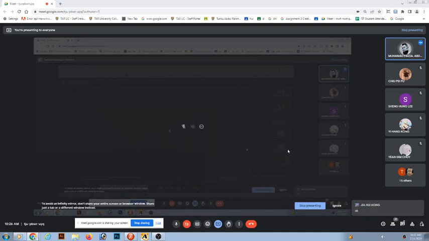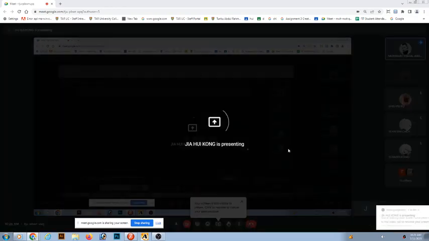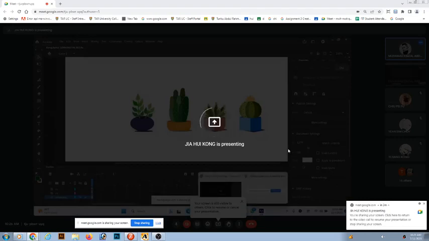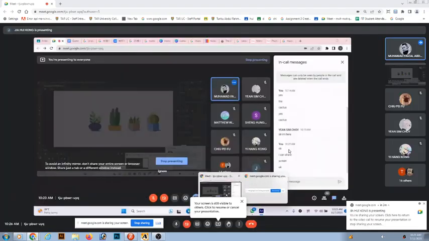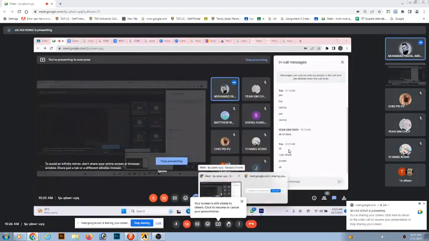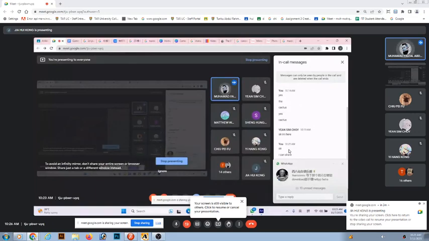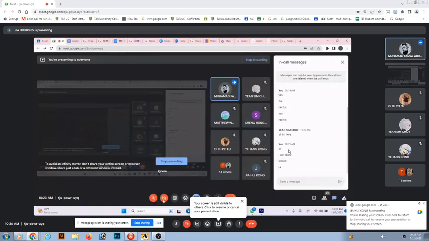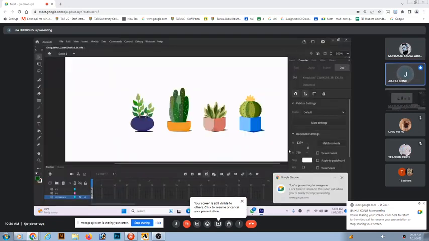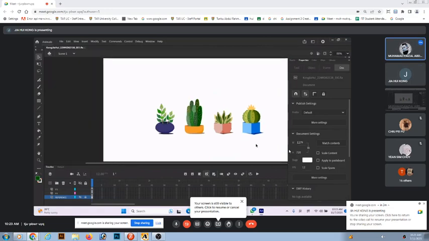We just want to see what you have been working on for Adobe Animate. If you can open up the Adobe Animate interface screen, it will be better. Nice, very nice, you can see there. Using line, just like using AI, is it? No, this one is Adobe Animate. Yeah, the style of illustrations looks like AI.